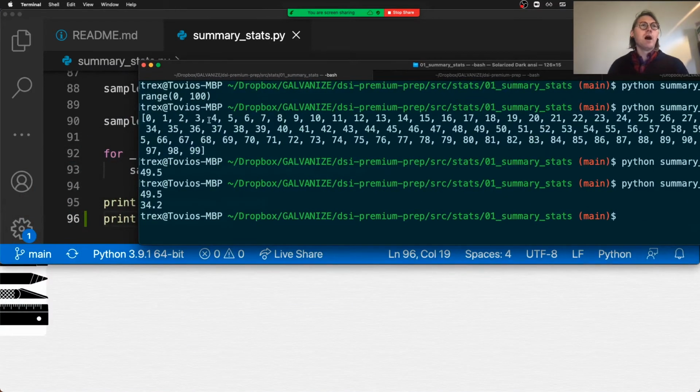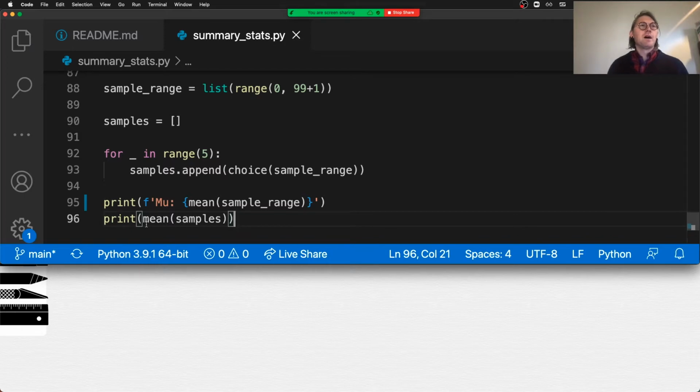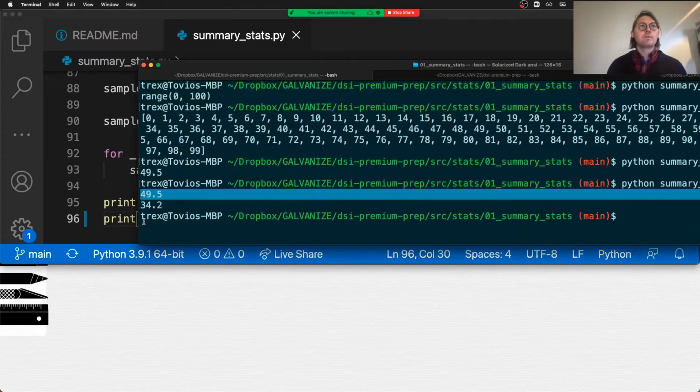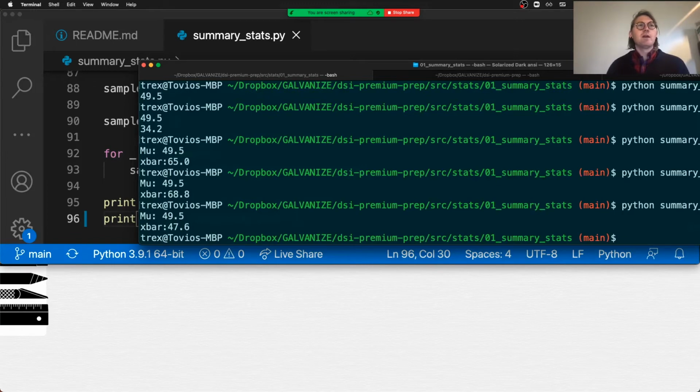The discrepancy between what we expect, right? Here's our population mean. I'll just call it mu. And then call this x bar. So 49.5 and 65.5, right? 49.5, 68.8. And it's not that x bar, from some random draw, won't get close to the population mean sometimes, right? X bar will get close to mu sometimes.